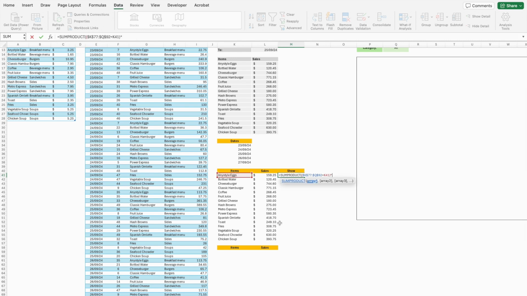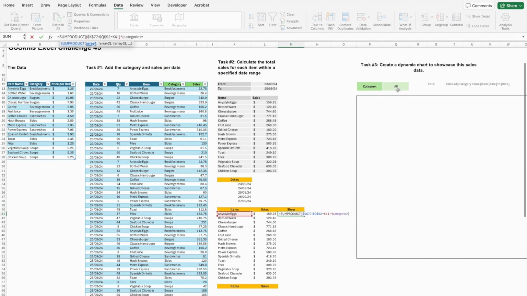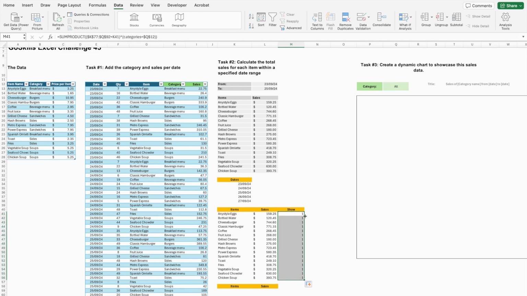We'll multiply this by our second criteria, which is the categories range that we had named before, and that should equal what is displayed on cell Q12. Let's close parentheses and done.